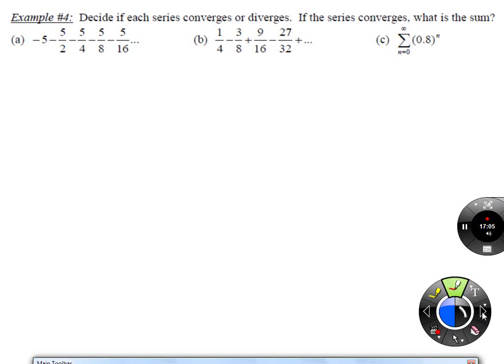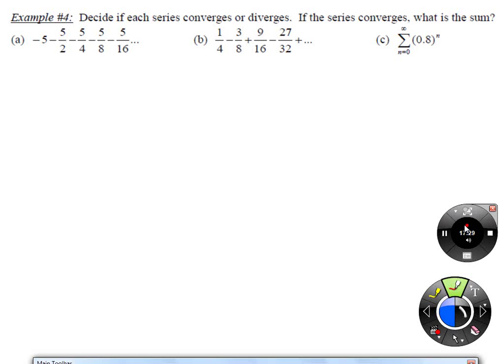Ashley knows. Okay? The ratio. Yeah. Okay? So I would look for the ratio, and think of different ways you can figure that out, of these three sequences or series to decide if they converge or diverge. Okay? All right, so take a minute with your group, figure it out. If they do converge, you should be able to use the formula we just solved to find the sum. Okay?